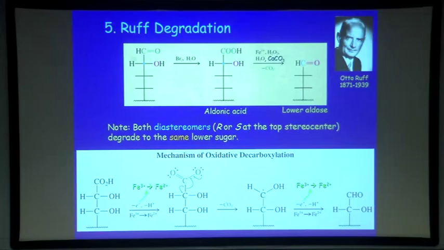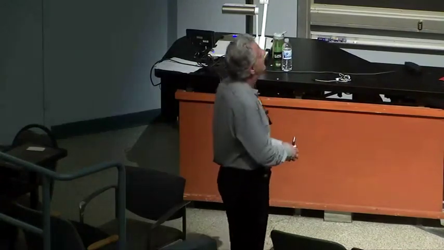And the iron 2 that's generated is then reoxidized with the hydrogen peroxide that's floating around. That is the stoichiometric oxidant, and that's why you use only a pinch of iron 3 to enable that relay reaction.